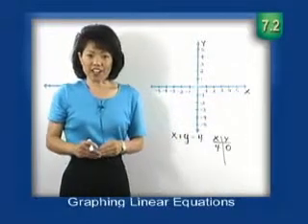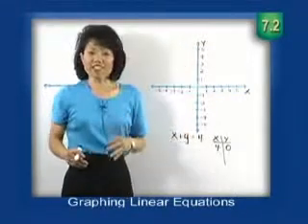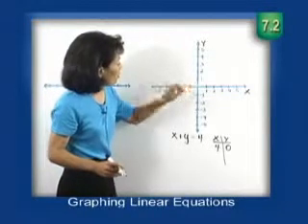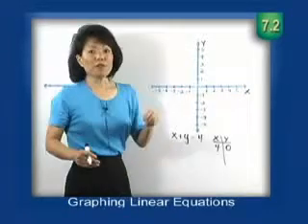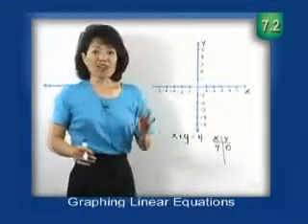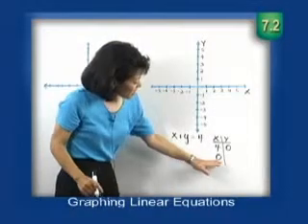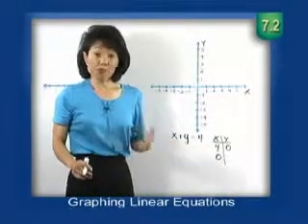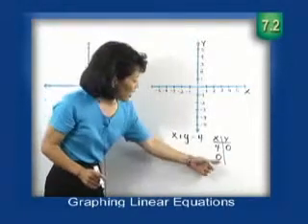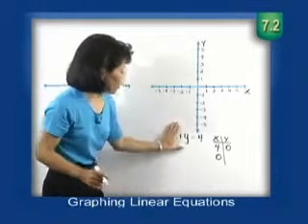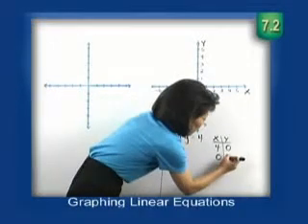Another easy point to find is where our graph crosses the y-axis. Along the y-axis, x is always equal to 0. Look at any point. For instance, this one here is the point 0, 1, 0, 2, 0, 3, etc. So again, all along the y-axis, x is equal to 0. So I'm going to take my value x equals 0, and just as I did in the previous problem, substitute it right into this equation. If x is equal to 0, that term is gone, and I'm left with simply y is equal to 4. So I'm going to put that in for my y value.